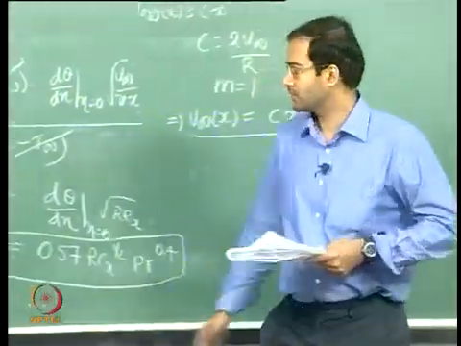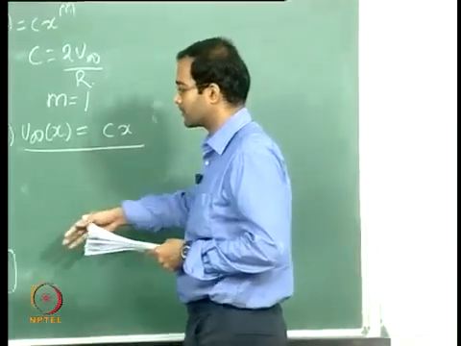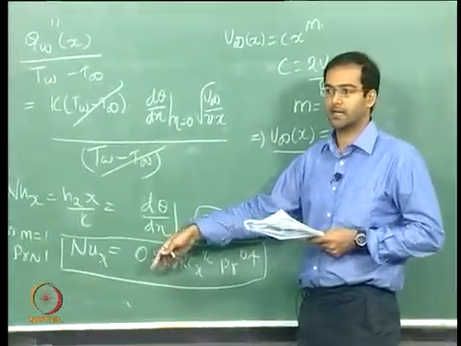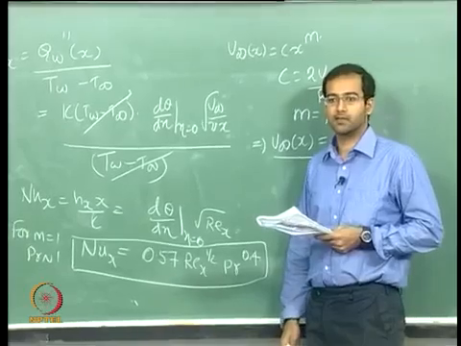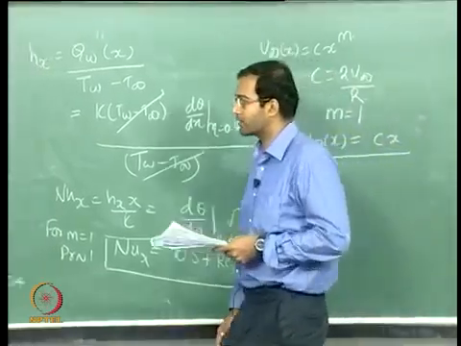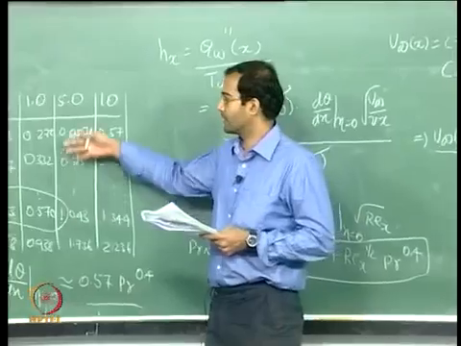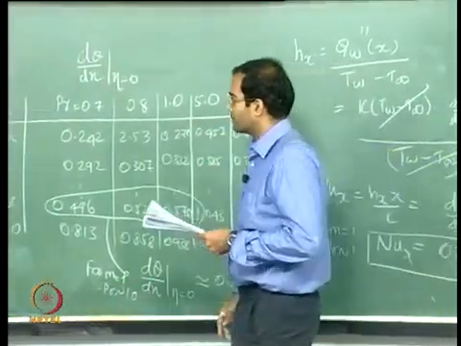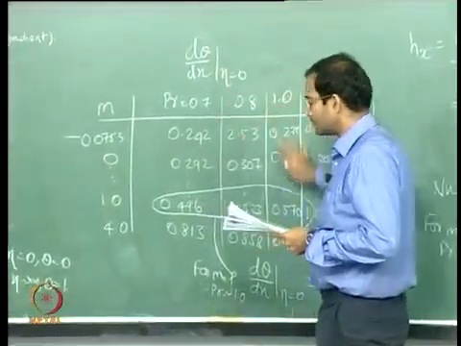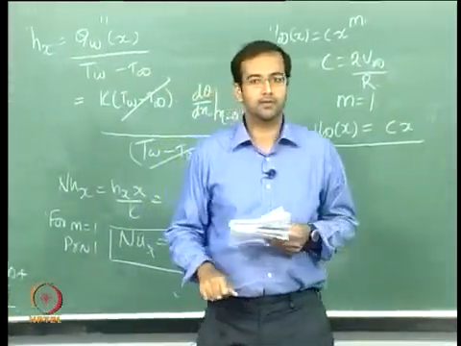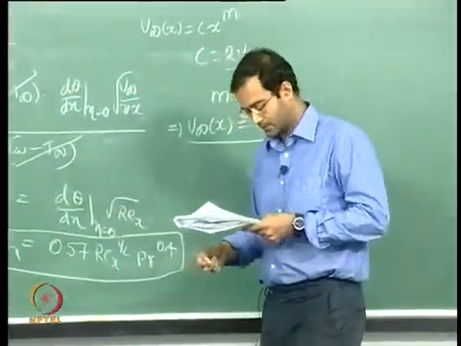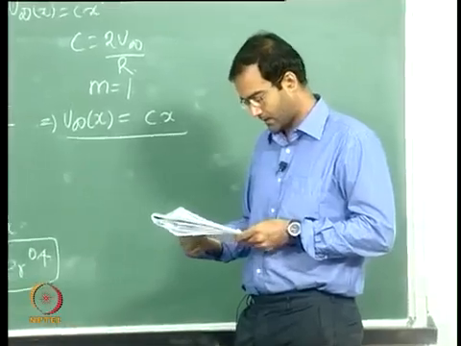Now this is one example, for stagnation flow, to show you how we can define the local variation in Nusselt number. All this can be equally verified by you. You can calculate the values of the slope, compare that for different values of m and Prandtl number with the tabulated values, and you can correlate with these values right here.